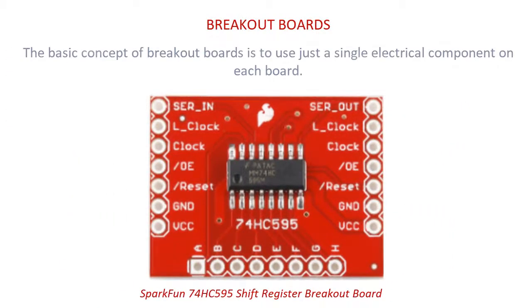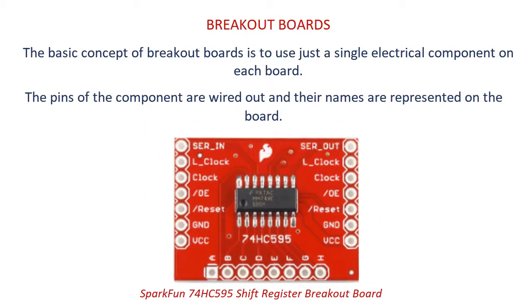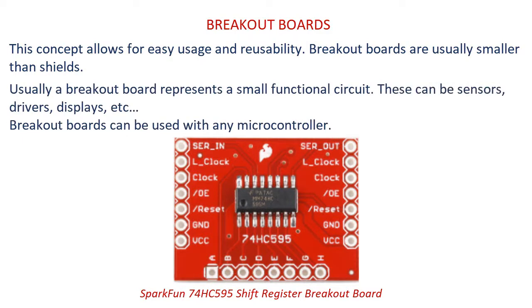Breakout boards. The basic concept of breakout boards is to use just a single electrical component on each board. The pins of the component are wired out, and their names are represented on the board. This concept allows for easy usage and reusability. Breakout boards are usually smaller than shields. Usually, a breakout board represents a small functional circuit. These can be sensors, drivers, displays, etc. Breakout boards can be used with any microcontroller.